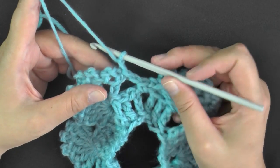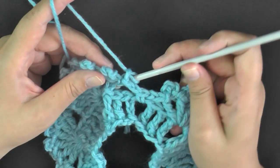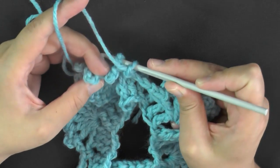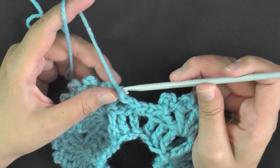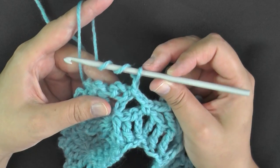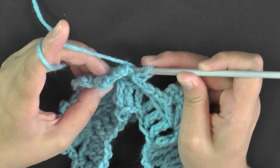It's optional and it's not going to really change much. It's just going to make it easier for you. So it's up to you. So basically you just want to go and push that chain back like that. Oh, first we got to yarn over, because remember we're doing triple crochets here. So you want to yarn over twice, and then you're going to go and push that post back.